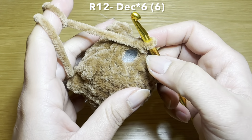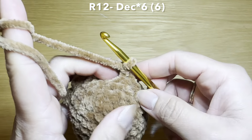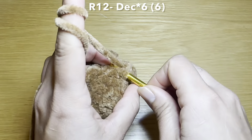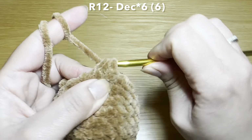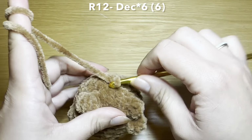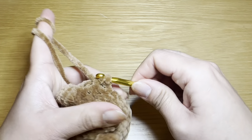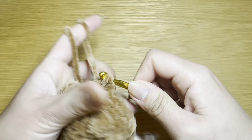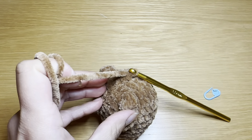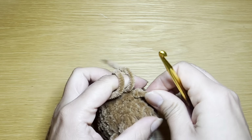You can either use your darning needle to close that off, or you can work one more decrease and work a slip stitch. So let's go ahead and work one more decrease. And you're going to work a slip stitch in the opposite stitch where we've just finished. And let's go ahead and snip this off. Pull this out and pull this down.